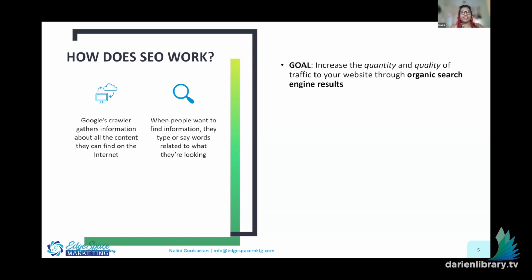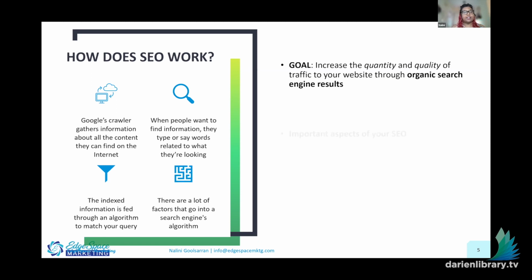So now that Google has this giant library of information, when a person wants some information, they go to Google, Siri, Amazon. Even if they're using Siri and Amazon, a lot of times they're using a Google search engine on the back end. So they type in or they say what they're looking for. The information that Google has already indexed is fed through their algorithm. Your query is fed through the algorithm. And somehow on the other end, Google spits out certain search results. And that's where you want to show up. When somebody types in something, Google goes through its index, pulls up your website and says you're a match for their search. This is where we're talking about search intent and search criteria and why it matters.